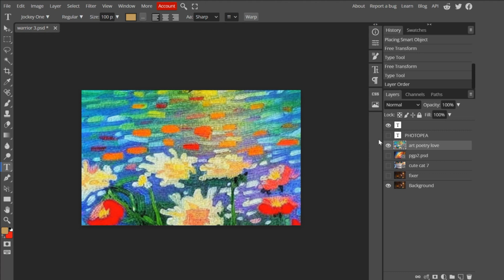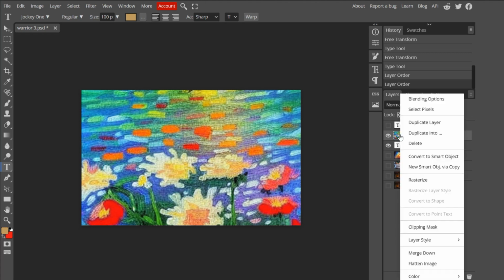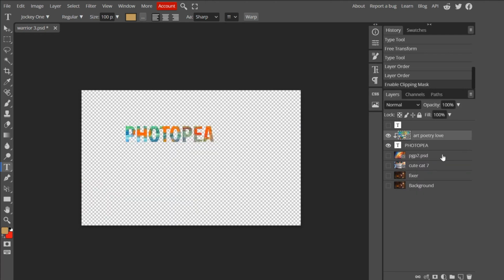So once the flowers is above the text, you would click on the flowers layer, right click, and then click on clipping mask. You can view or hide a layer by clicking on the eye to the left of the layer.